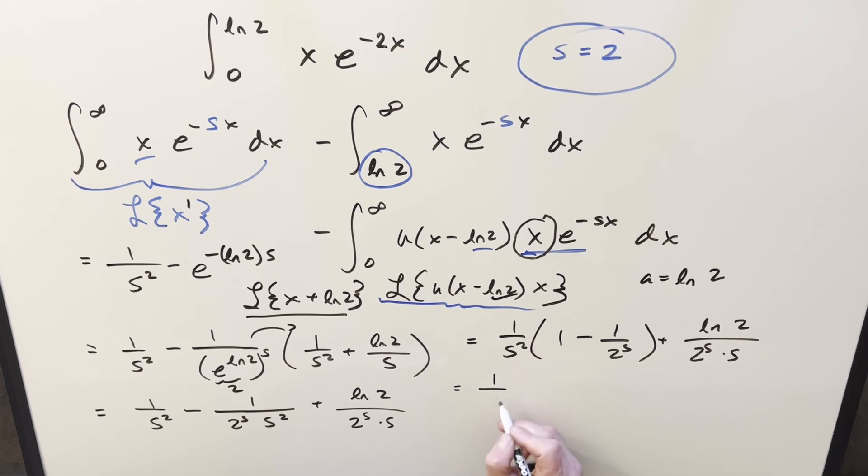We plug 2 in here. We're going to have this becomes 1 fourth. 1 minus this becomes a 1 fourth. And then here, we have Eln 2. 2 to the 2 is 4 times 2 here. This here is just going to be 3 fourths. And this right here is going to be an 8. I think what I'll do is let's get a common denominator. So let's multiply in 2 by 2 here because when we multiply this part, we're going to get 3 fourths times 1 fourth or 3 over 16. And now I'm realizing my mistake that I forgot to distribute in the minus sign right here. So this is going to be minus here and also over here and over here too. So this is going to be minus. Now we've got 16 in the denominator for 2 Eln 2. Let's write that as Eln 4.